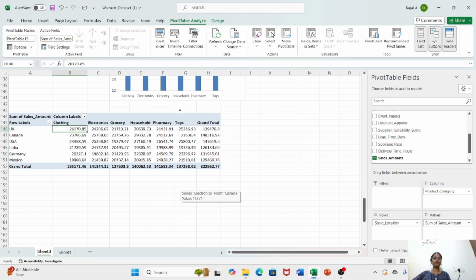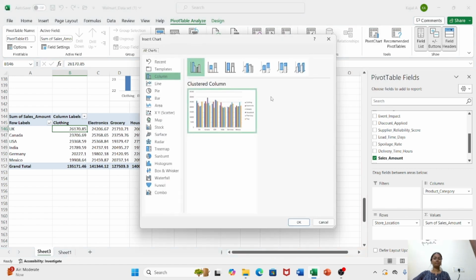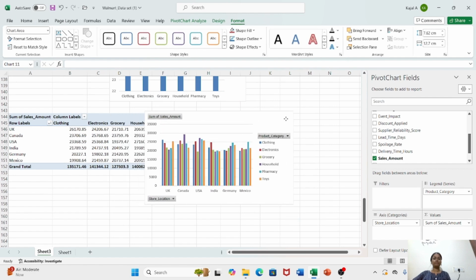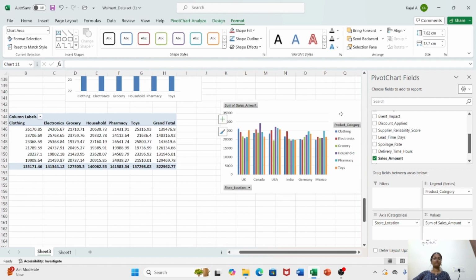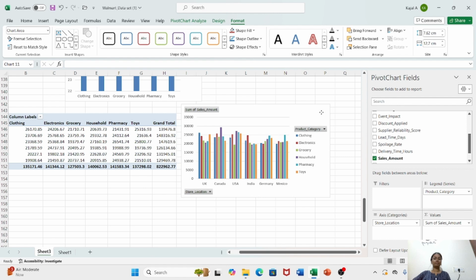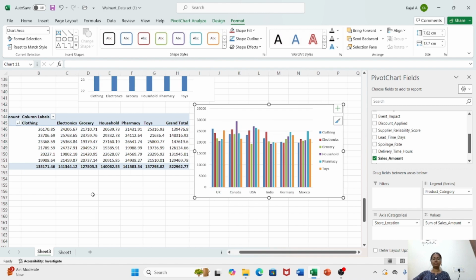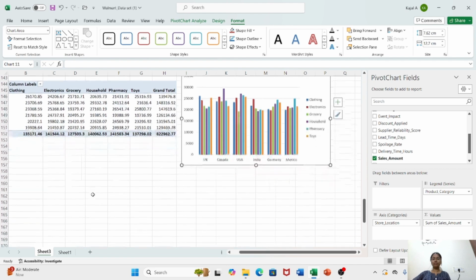Easily find out. Now insert a pivot chart, column. Skip the location. Hide these field buttons, and here we go.